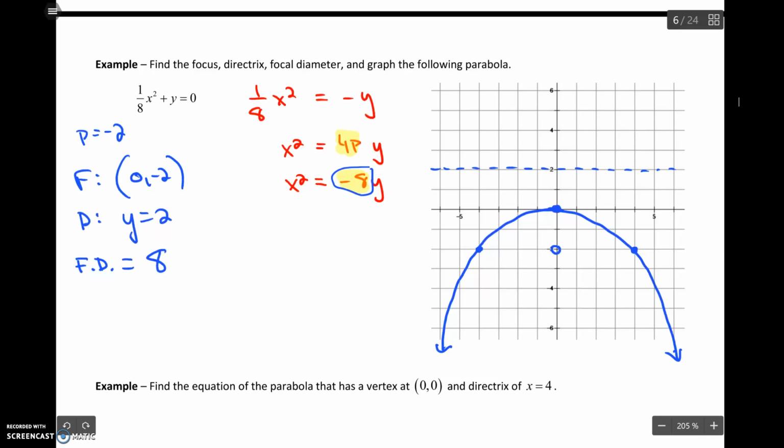By the way, we could look at this as a geometric transformation like we've done in the past. I wouldn't recommend this, but if you recall, the base parabola looks like this: over 1 up 1, over 2 up 4. So there's our base parabola. What are the two transformations? Negative reflects it down, and then the 1/8 takes this distance here and divides it by 8. Takes this distance to 4 and divides it by 8.